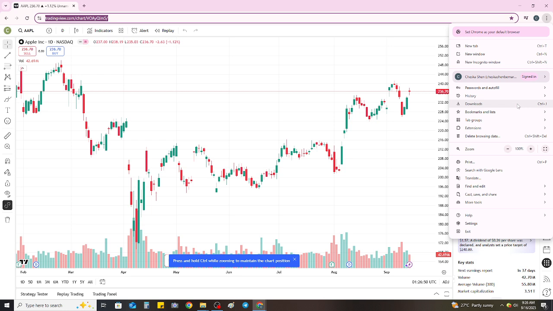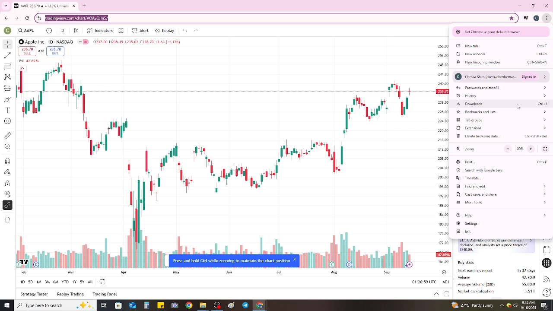Lastly, to start using the TradingView app, you'll need to either log in or create an account. If you already have a TradingView account, just enter your credentials. If not, don't worry. Creating a new account is a breeze. Follow the prompts to set up your account and you'll be ready to explore all that TradingView offers.